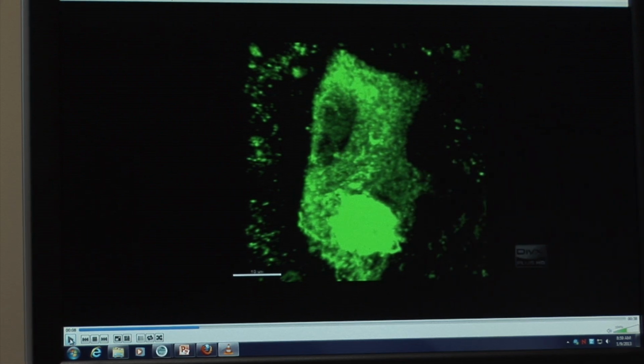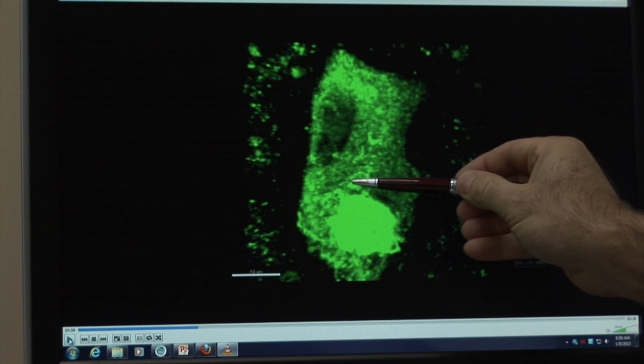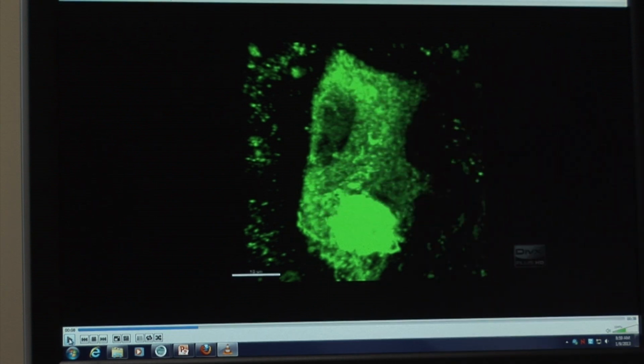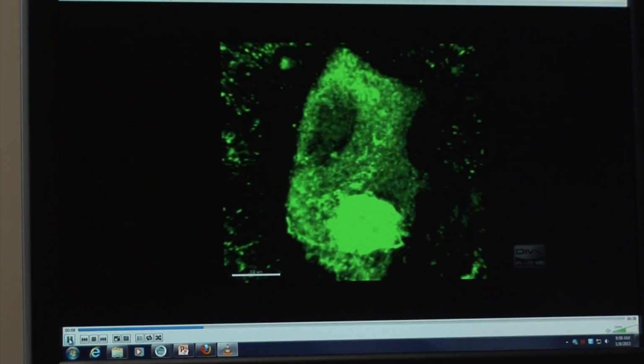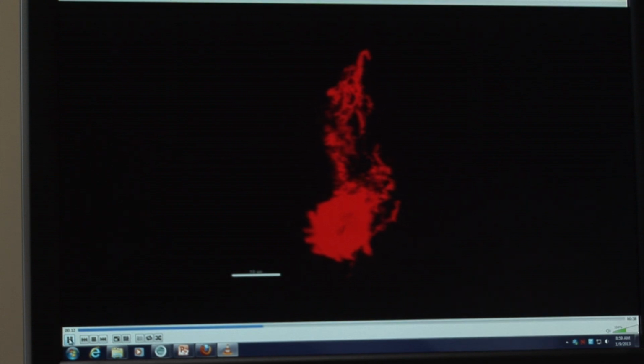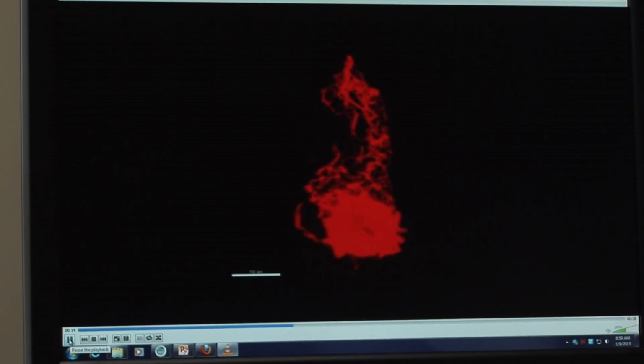And this is the new protein. This is what we call RGNEF, the one that we discovered. And you can see as well there's material of it sitting all throughout the cell. It should not be there. And in confocal microscopy, we have the ability to turn the cell around and to look at it in 3 dimensions. But then we can look at it with a second protein.